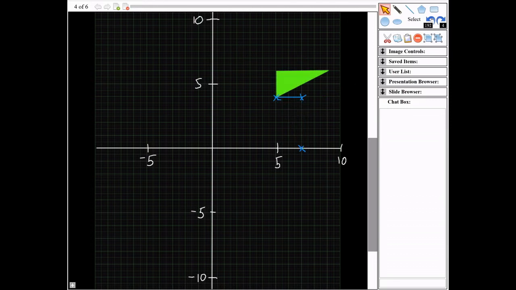If I rub that out, say instead I wanted to rotate it about some other point further over here. So say I want to use this point as the center of rotation. Then what I would do is I would see what the relation was of this point to where my center is. So this point here, to get to that point, I would have to go up 3 and then 3 to the right.